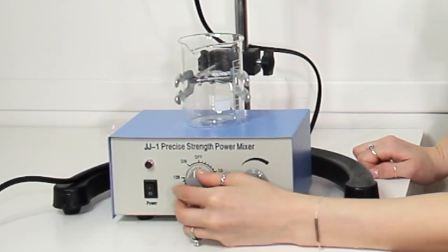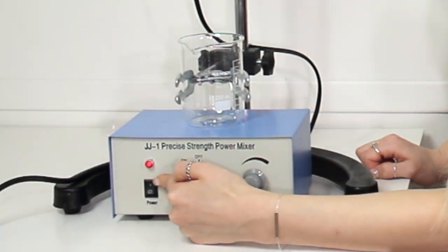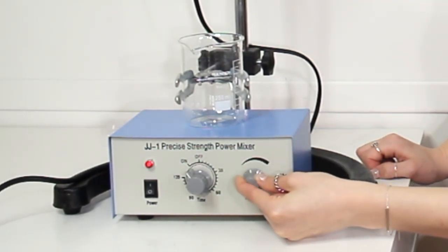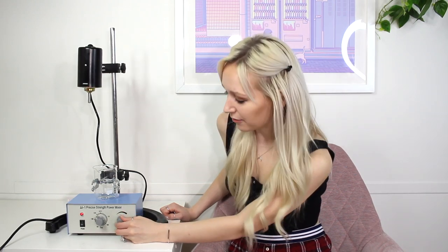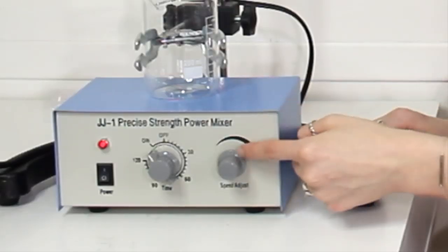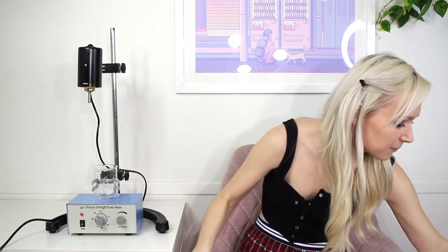To operate, turn this knob over to on and you'll start hearing a ticking noise. Then turn on the power button and you'll see the red light turn on. To start mixing, turn this knob — the higher the knob is turned, the faster it spins. Honestly I have not needed to turn it up all the way; I really only need it to about halfway. It spins super fast, and if you turn it up too high, the box kind of shakes, which is a little scary. I do sanitize the mixer — I wash it with soap and water, let it air dry, then put it in sanitizer solution and let it air dry again.